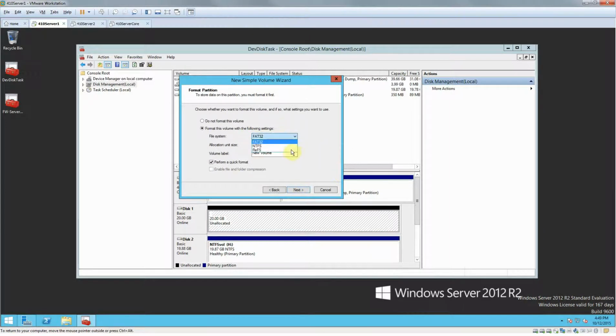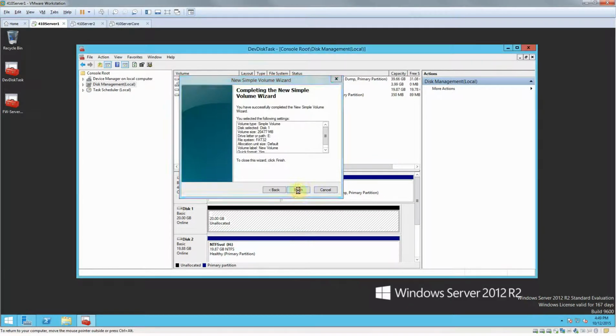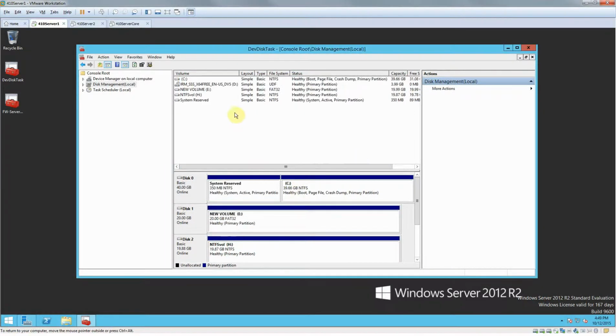You can also do this last one, but usually you go with NTFS, it's a lot more secure. ReFS is basically for large disk space, like for servers. So just for the purpose of the video, FAT32, click next, finish, and now we have a FAT32. So we have FAT32, NTFS, and a couple other ones.